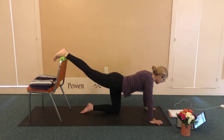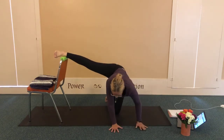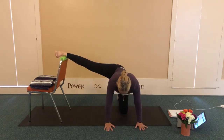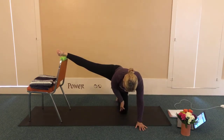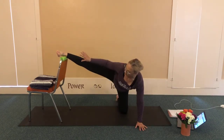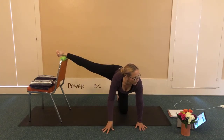We're rotating to the right. We already do this often, but now there's a chair here and we feel like, I don't know what I'm doing, right? All you did was rotate to the right. You allowed that left knee to spin. That right leg is still on the chair. So the left leg is perpendicular to the front. Okay, it's going to give you a little more comfort.